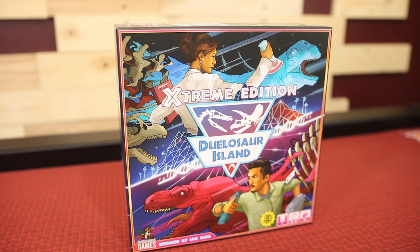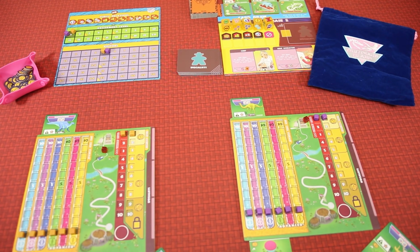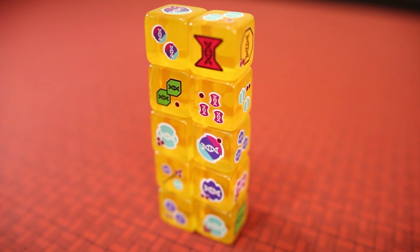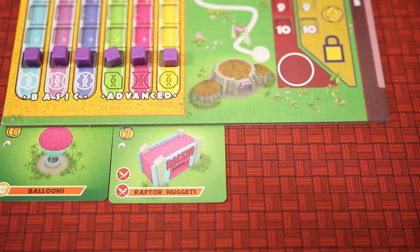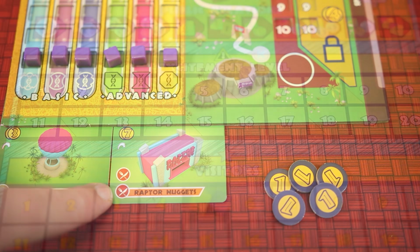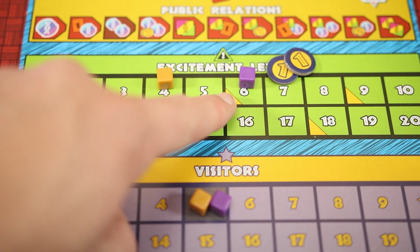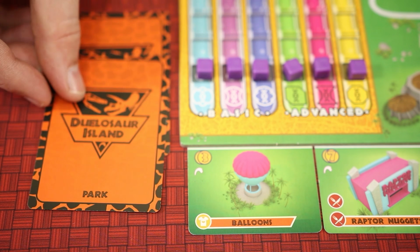I split you choose version of Dinosaur Island, where you are still gaining DNA, creating dinosaurs, putting attractions and concessions and stuff into your park. But everything with Dinosaur Island, which just has big board after big board after big board, with big player boards, is pared down to a reasonably sized player board and cards. You can get specialists and stuff. All of the DNA literally from Dinosaur Island is present in the 2-player card version.